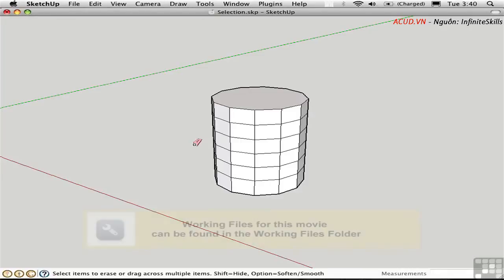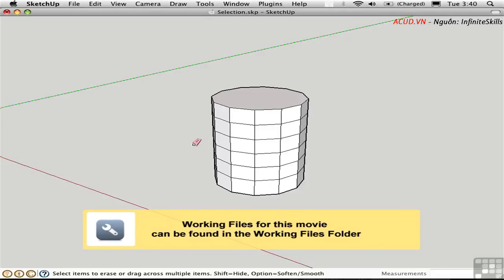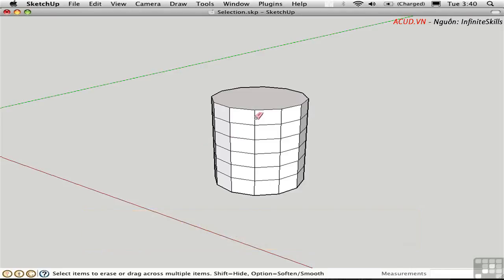Like most tools in SketchUp, the eraser tool has many different functions. The most obvious of these is to erase edges, and you can do this simply by clicking on edges. If you click on internal edges, it will erase them. If you click on edges which define faces, it blows away the faces. Note that there's no way to actually delete faces directly. Instead, you must use the Select tool, and then press the Delete or Backspace key to get rid of faces.